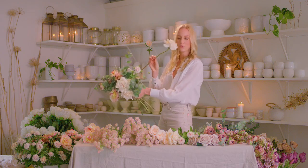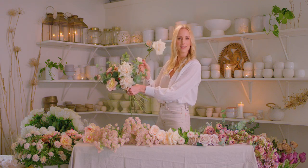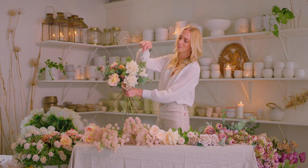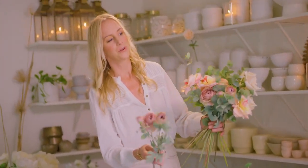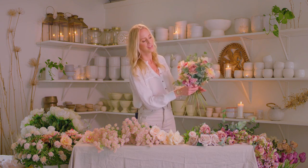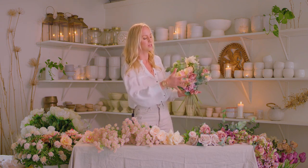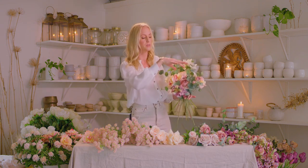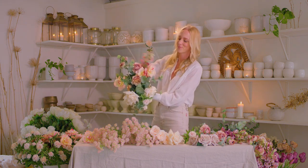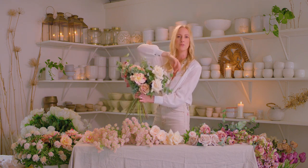We can even use flower stems to angle the way they face to move the viewer's eye through the composition. When it comes to color, you want to move through a color story with intention, using harmony as a guide. Pay attention to how one color speaks to the next as you move through the color palette — this creates interest for your viewer and helps move you through the composition.